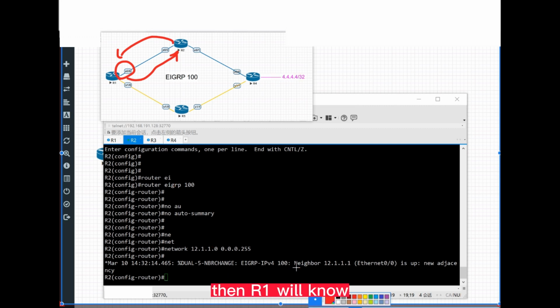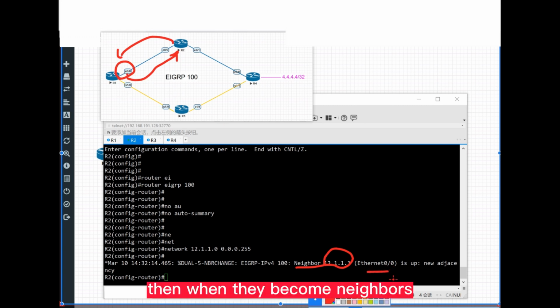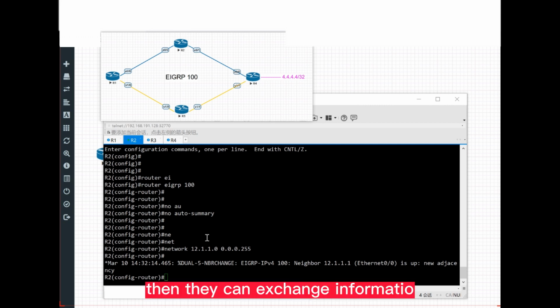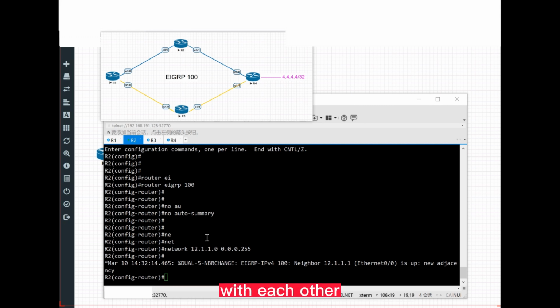Then R1 will know there is now a neighbor, 12.1.1.1, which is its interface. Then when they become neighbors, we'll find there will be a bond between them, and they can exchange information with each other.